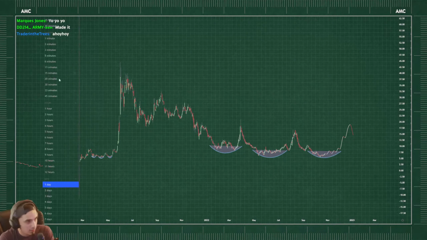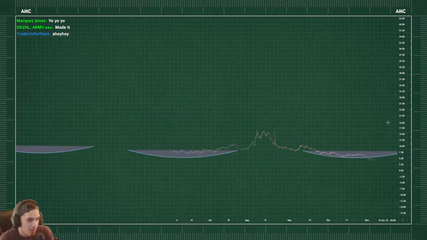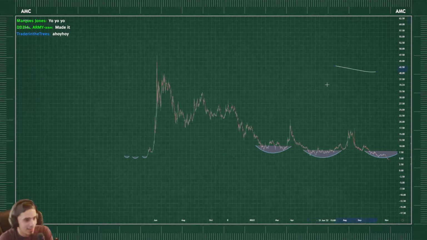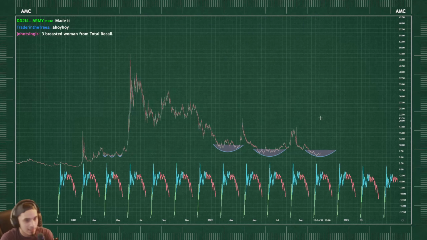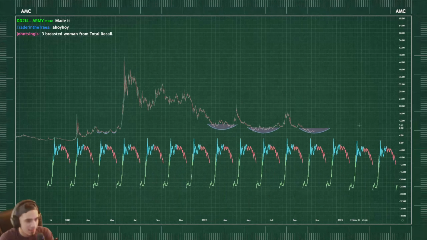One thing to note, again, and you can say whatever it is that you want on this, man, but every single run-up that we have had here on AMC has happened on the green portion of the cycle. That is not something that you can debate me on or anything. This is happening on the green portion of the cycle. It lines up exactly those 62 days apart.